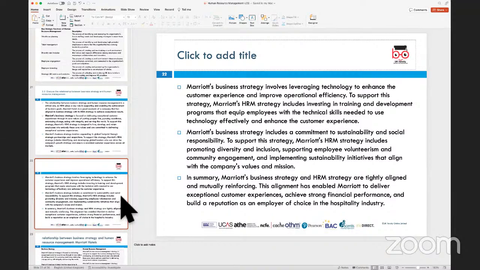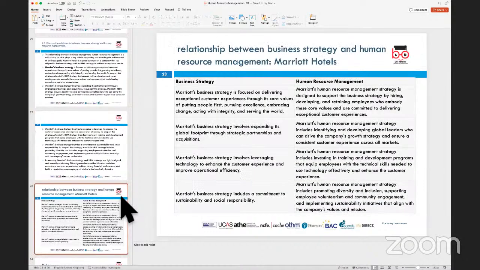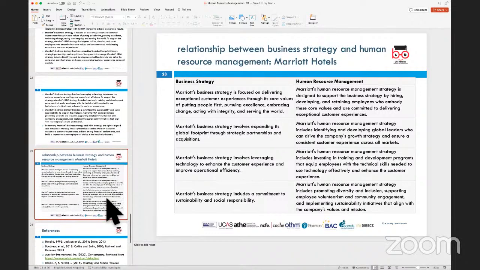So that is where I think you would need to look at this relationship, and using an example, you'd be able to highlight this and cover this particular assessment criteria. Again, a table that allows you to understand what is the business strategy of the company and what is the human resources management strategy of the company and how they are closely related, summarizes here from an aspect of, say, sustainability and social responsibility, which the hotel chain has, in order to bring out this closer relationship between company strategy and the human resources strategy or department of the organization.